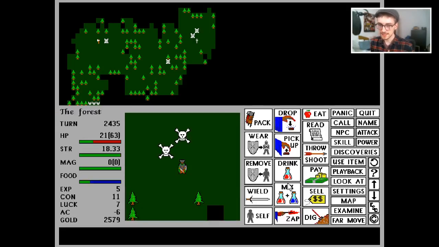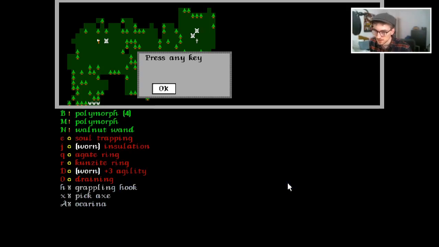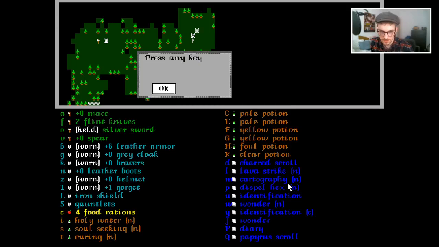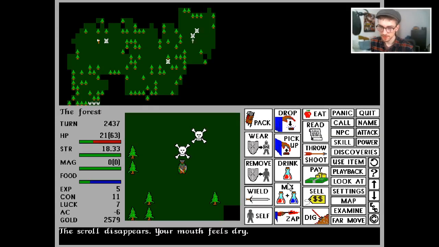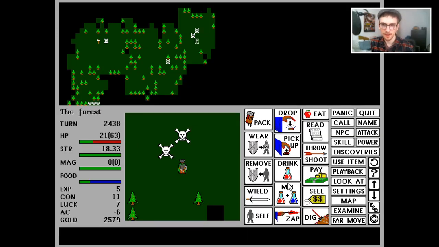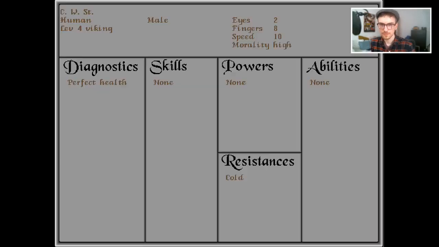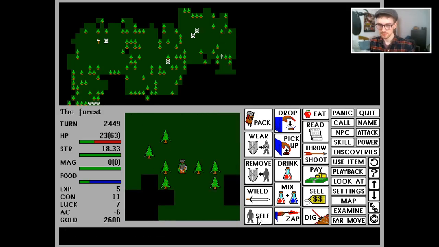Let's eat. No, let's not eat. Something I wanted. What did I pick up? I picked up something that I wanted to do. Good thing that my brain is just nonsense. Yeah, Scroll of Wonder. I want to know what that is. Right. Let's try that. Your mouth feels dry. Scroll of Wonder and my mouth feels dry. Didn't really do anything. Did not really do anything.